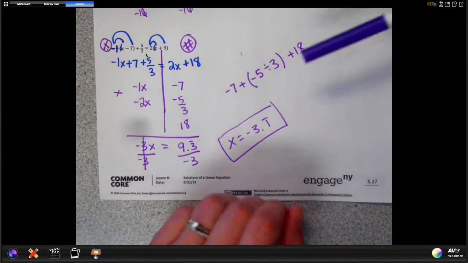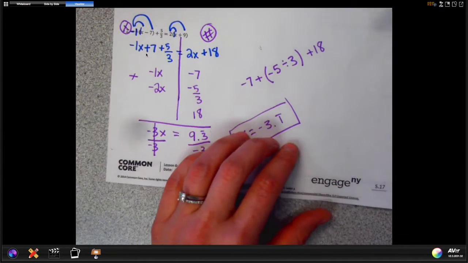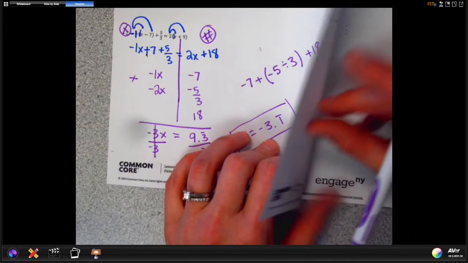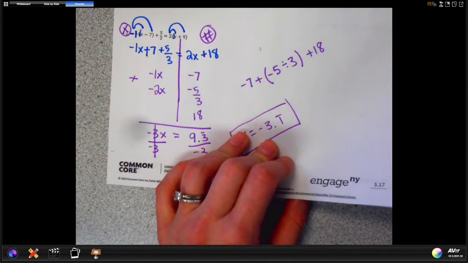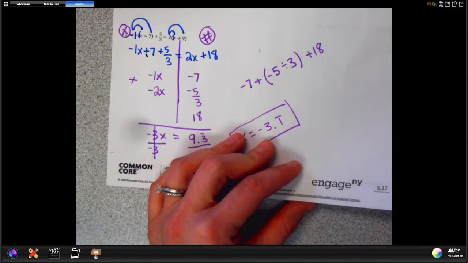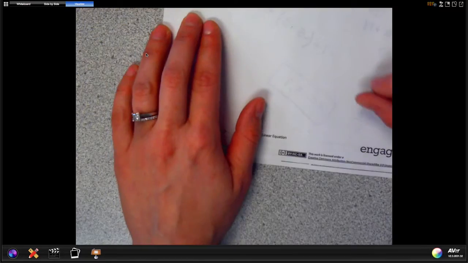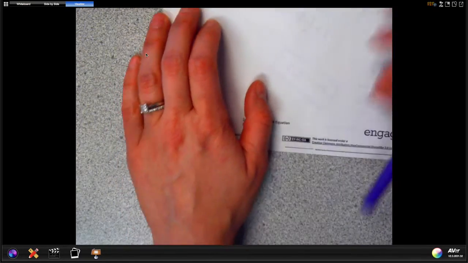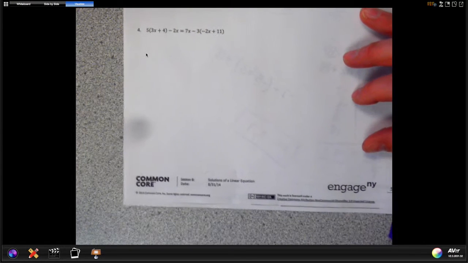There's one last one I'd like to go over for this lesson because it is a unique one, but I'm going to skip a little bit in the interest of time. So I would like to go to page 18, the next page, and I just want to go over number 4 so that we can see how we have some different things that go on here. Okay, so number 4 starts out looking like the same type of equation in here.